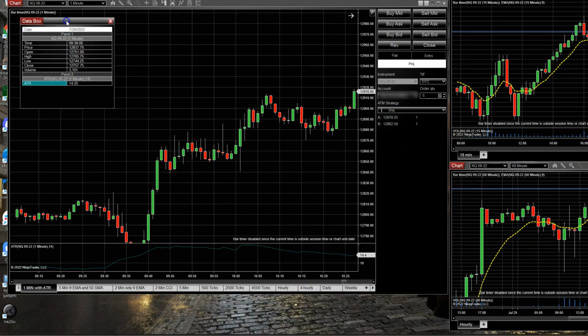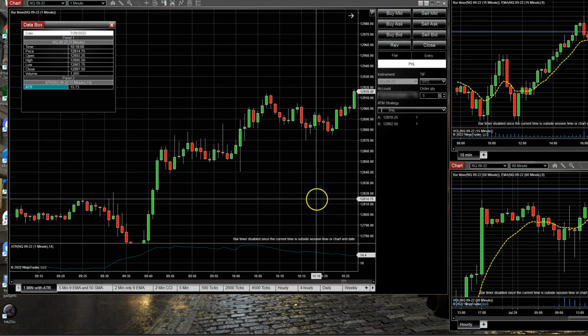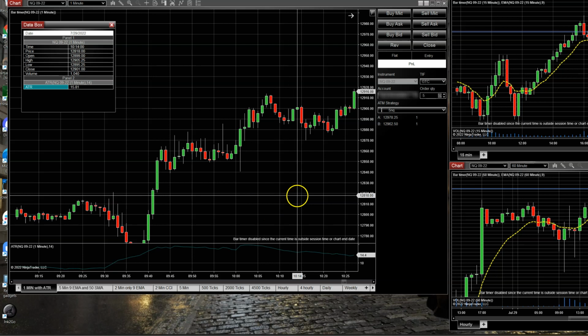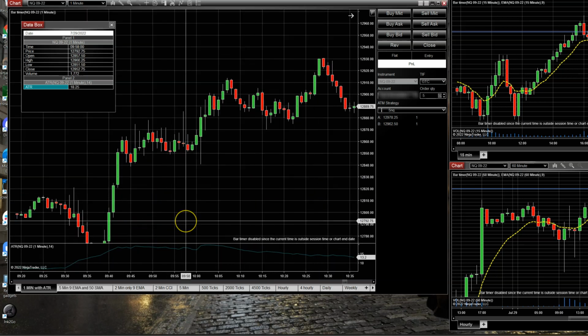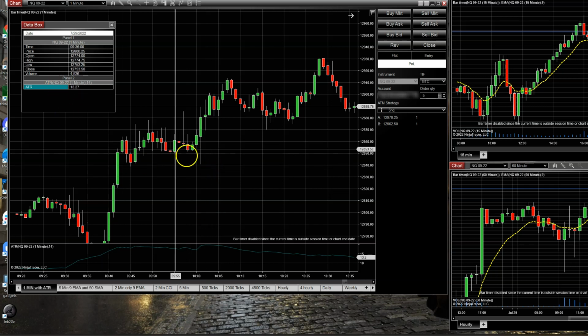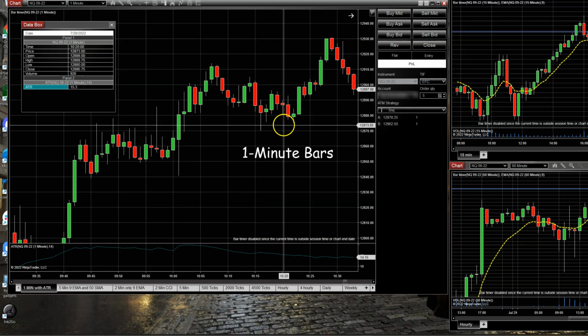Right now the market is closed, it's not moving, but we don't want it to move because I'm just going to start explaining it to you. There's no right or wrong approach. Whatever fits with your mindset, with your understanding, how you want to play it, you can do that. So right now what you have is these 1 minute bars.